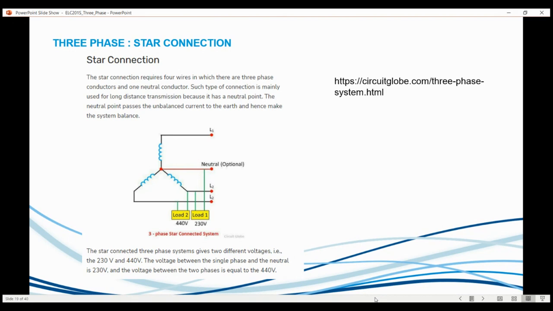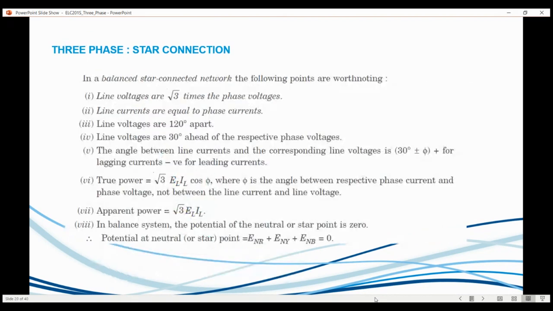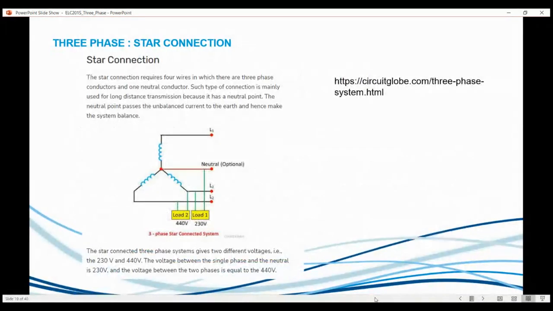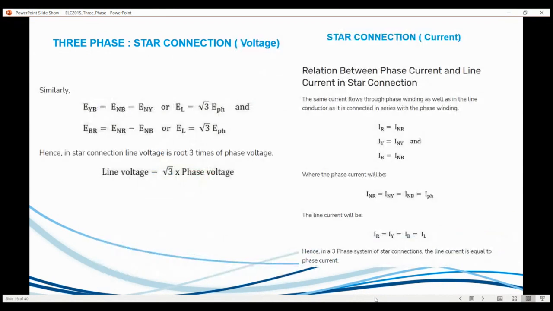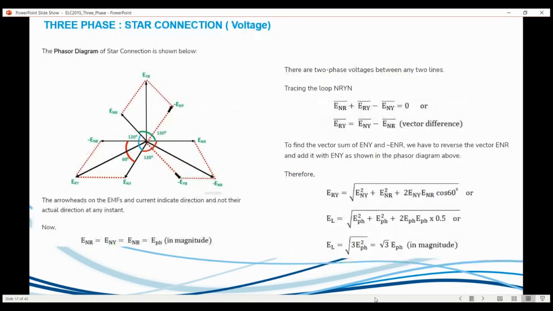So the way I think of the star connection in brief form is I think of it as a series connection where your line current and phase current is the same, and your voltages are different, by a factor of √3. And if you're wondering where the √3 comes from, it basically comes from the vector sum of the phases.